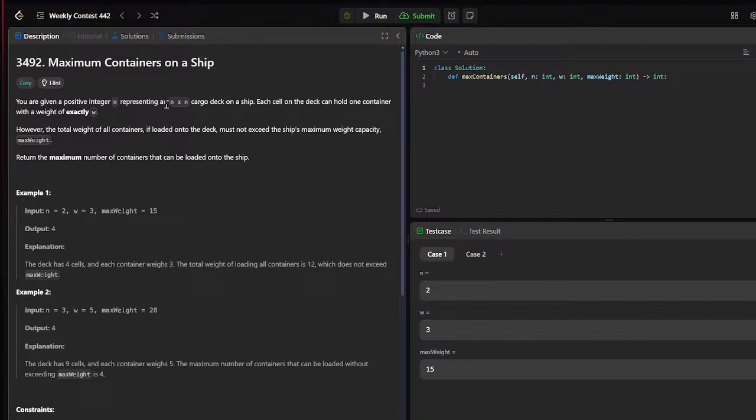So I have a 2 by 2 matrix. No, I just have the n, and each cell can hold just one container. So I have n and W, and the total weight of all containers should not exceed the maximum weight. Okay.